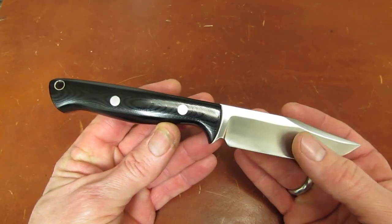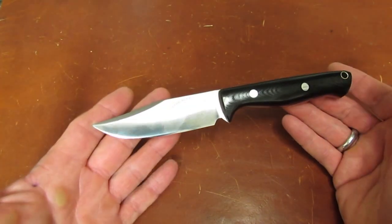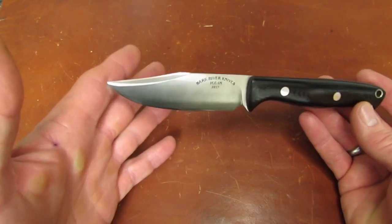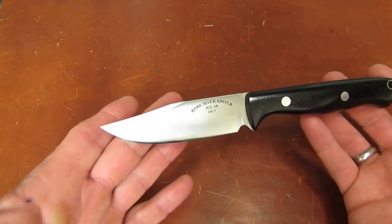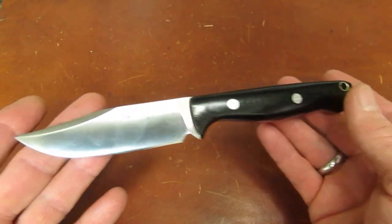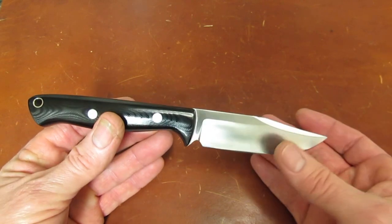As I've been fondling this over the last couple of days, not that I fondle my knives, I look at it and I think, and maybe I'm biased because it came out of my mind's eye, of all the knives I saw with black handles on the table at the Bark River Grinding last weekend, it just blows my mind that they haven't made this. And there's nothing new under the sun here. It's a classically styled clip point Bowie knife, 4 inches long, with a gunny handle. You'd think this had been a production knife at Bark River for 10 years, wouldn't you? They'd just never done it.